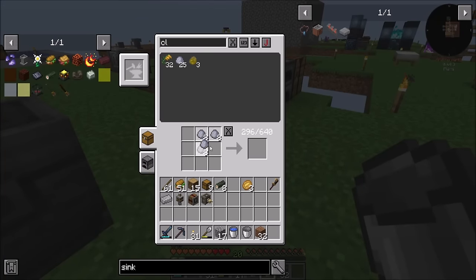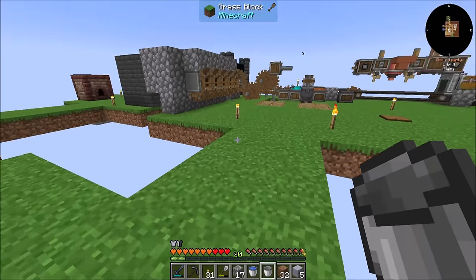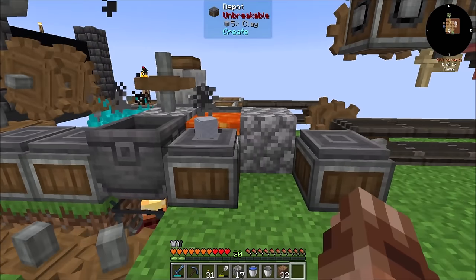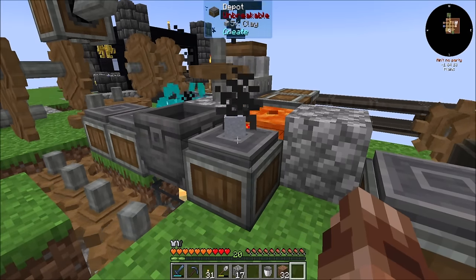Clay. We're just going to need that. How are we for iron plates? We're actually good. I just need to let you run for a sec. Let you smelt. And that's easy peasy, right?